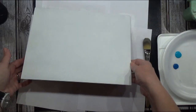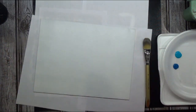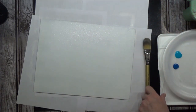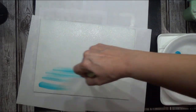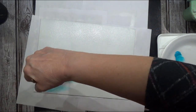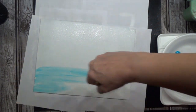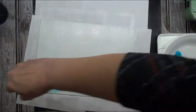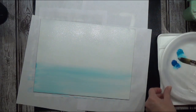All right, I have applied two coats of white. Now I've just applied a third coat on here to get it still wet, and I'm going to lightly mist that while it's still damp, and then we're going to apply some fluid acrylics. Couldn't even think what I was painting with. Some DecoArt fluid acrylics. I'm just going to streak this through that white, straight up and down motion here, and I'm using cerulean blue and cobalt teal hue.